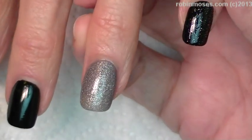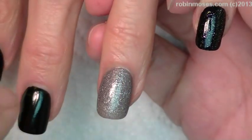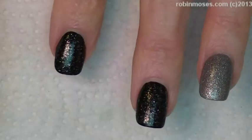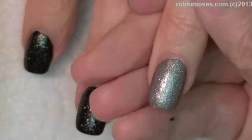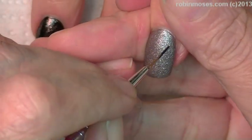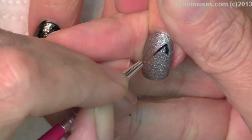Oh my gosh. Okay, so then I'm going to do a little witch and a moon here, and I believe bats and a cat on the other one, and I'll meet you back. Okay, so we are back, and I'm going to paint a witch on a black moon. It's going to be a very cute little witch.